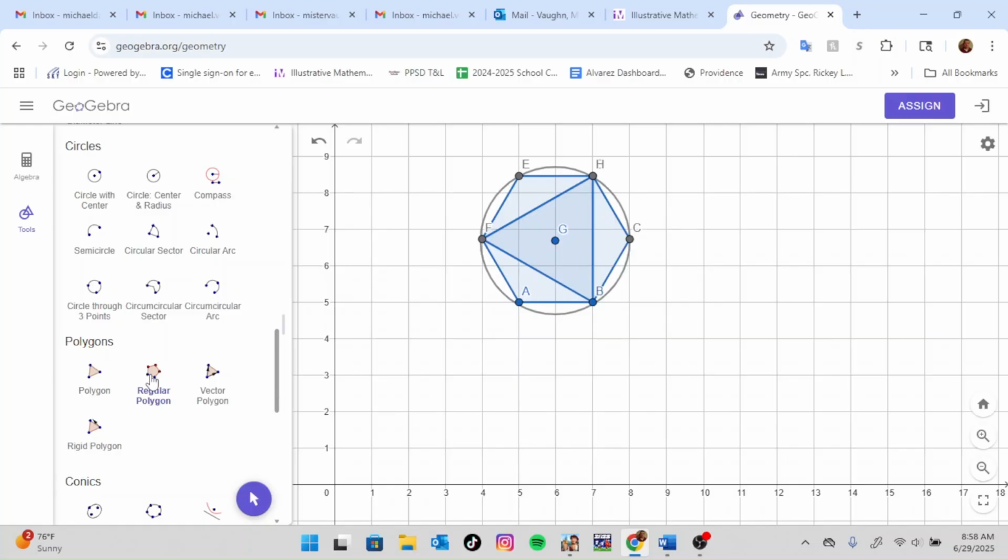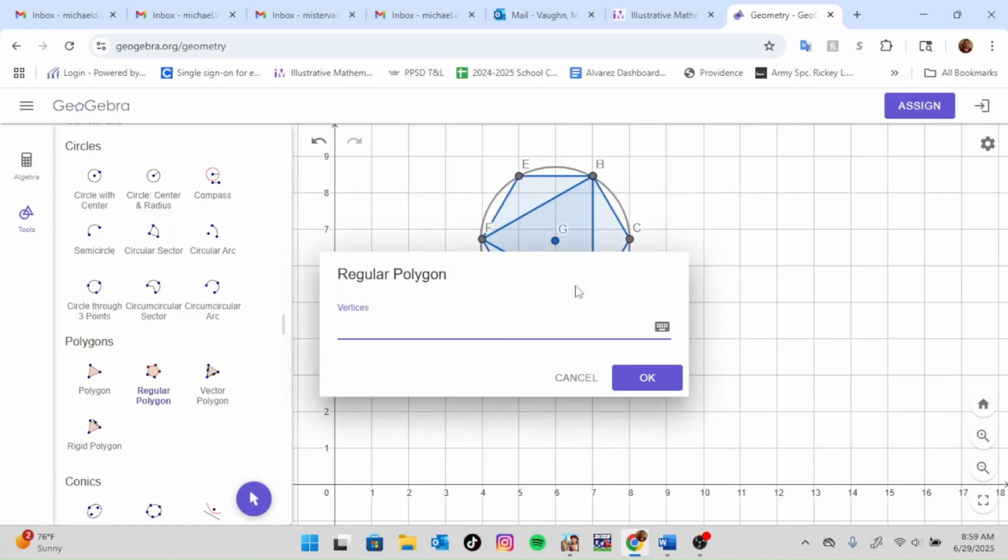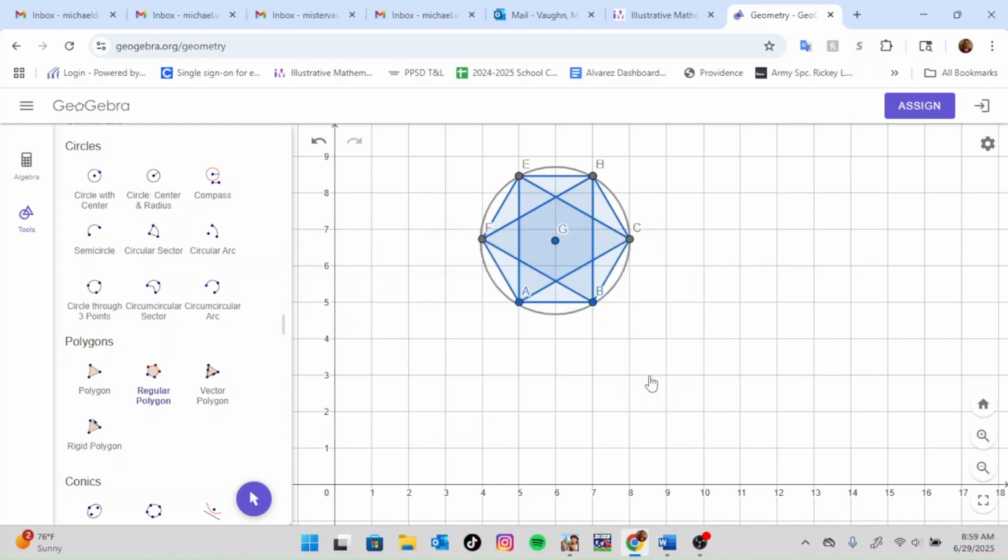But when you use this regular polygon, it is always going to try to make the triangle go this way. So if I tried to do it again for A, C, and E, then if I tried to pick A and C, it'll work.